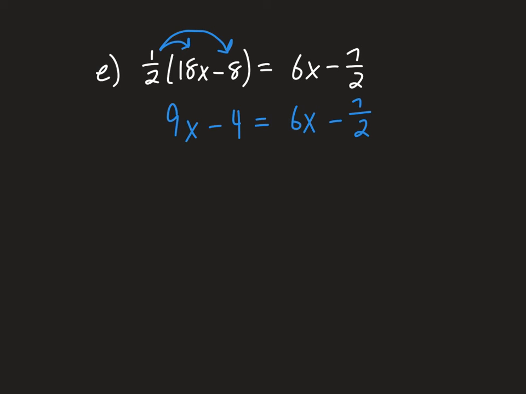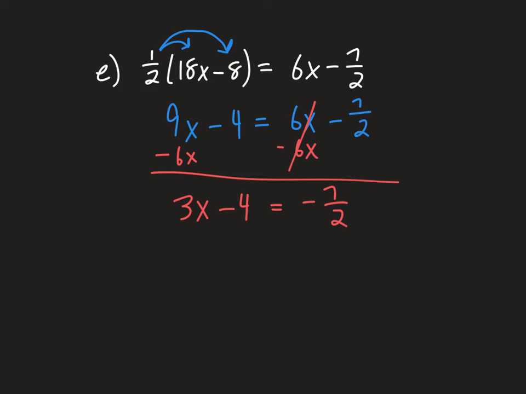Okay, so again, we do have variables on both sides of the equation, so let's get rid of it. Let's do an inverse operation. Instead of having a 6x there, let's just subtract that 6x. As long as we do it to this side too, we'll keep everything in balance. 9x, take away 6x is 3x. The minus 4 is still there. Okay, this side we still have the negative 7 over 2. All right, now we can go ahead and add 4 to both sides, because we're trying to get x by itself, right? So let's add 4 to both sides. So that'll cancel out the minus 4.